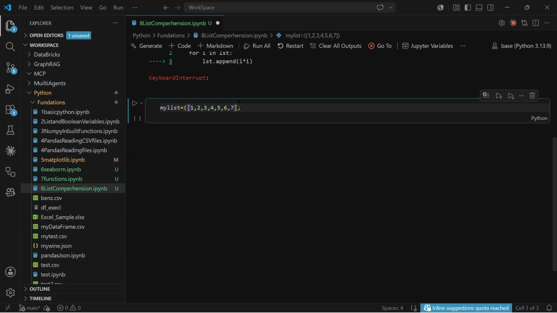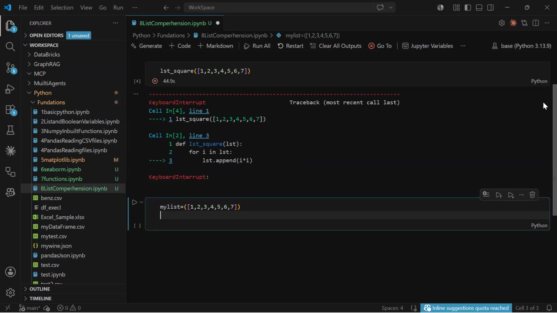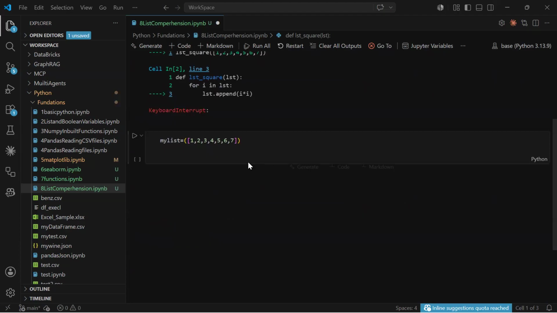The same elements I have provided into the list data structure. Here is what I need to do. These are all the lines of code we have experienced, and they are not required. Three lines are not required, but we can get the same thing in a single line also.